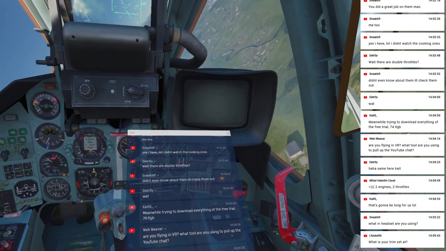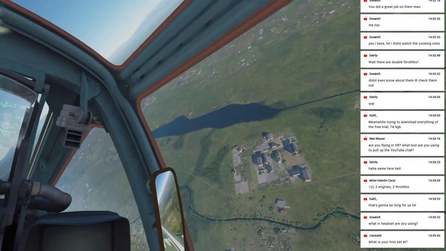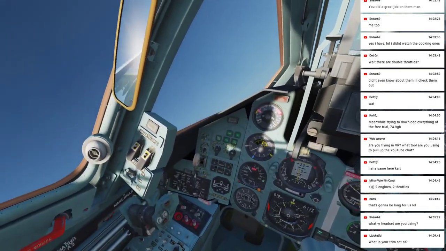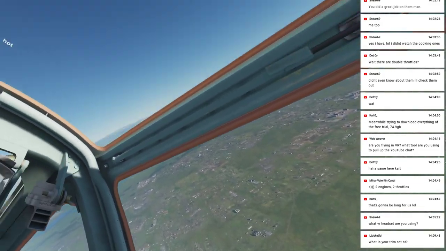Yeah, apparently there are double throttles on this. So the Thrustmaster Warthog has double throttles if you're using that joystick. So you can actually move each engine independent of each other, but I didn't know that the SU-25T was separate like that. I thought that it was just one throttle control. So I learned that today.